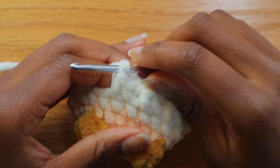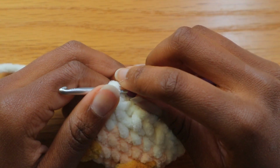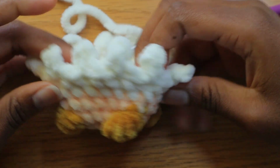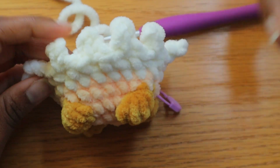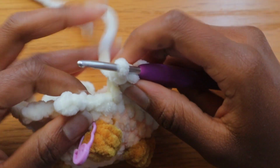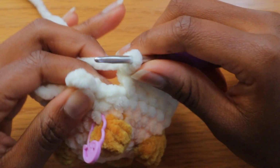And I'm gonna see you after we're done with round 5. Okay guys, round 5 is done. You should have some sort of crown shape going on around the perimeter of the body at this point. But don't worry, that crown shape is gonna quickly disappear when we start with round 6.